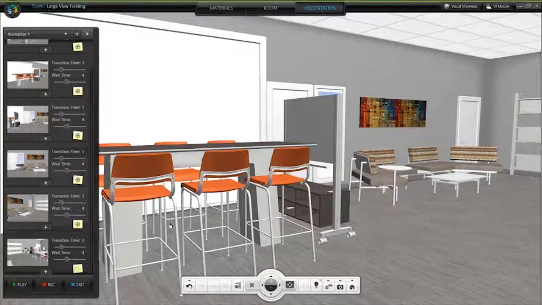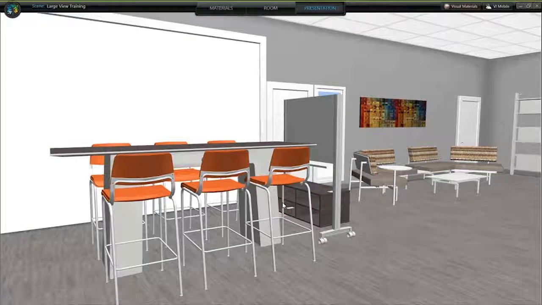When I'm ready to take this outside of visual impression, I would just hit the record button and it would give you options to save this in multiple formats, anything from an MP4 to an M4V. There's a lot of different styles. Right now, it just saves in my presentation area so that I can replay that at any time.